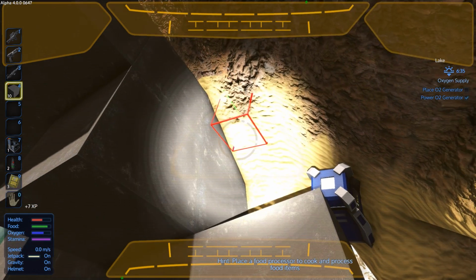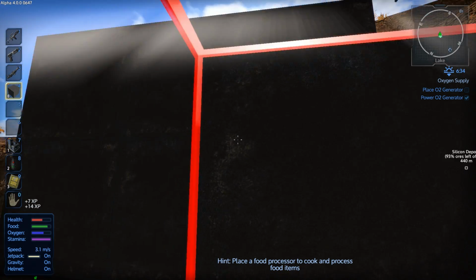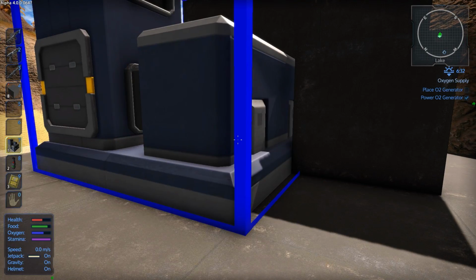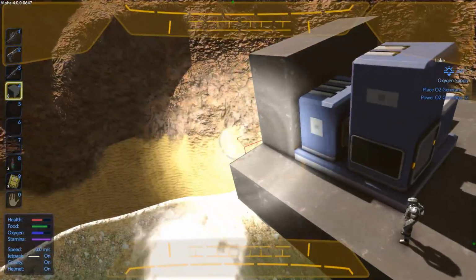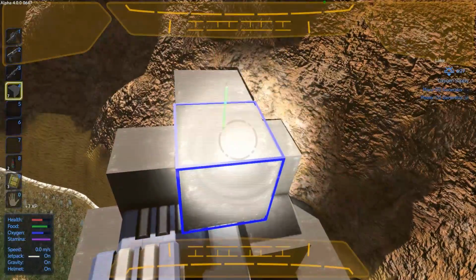No, not there, goddamn it. There and there. I gotta get rid of that, but we can't because we don't have a tool to do it yet. That's okay. Not really a big deal. Alright, so we could put this right here. And I'd like to cover this up as much as possible. So let's just do this. Let's just put a roof over it.